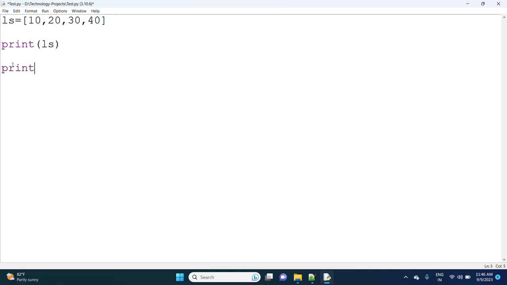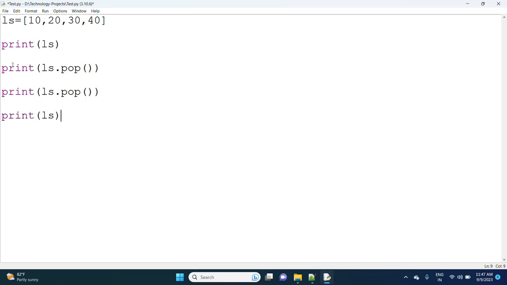Next, print of ls.pop(). In the first call, the last element is going to be removed. One more time I'm calling the pop function, and finally I'm printing ls.